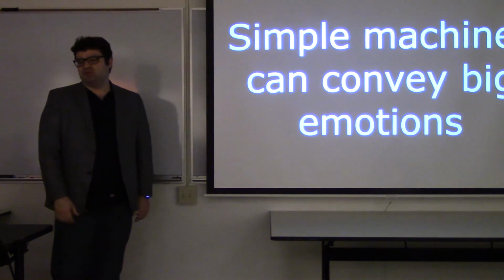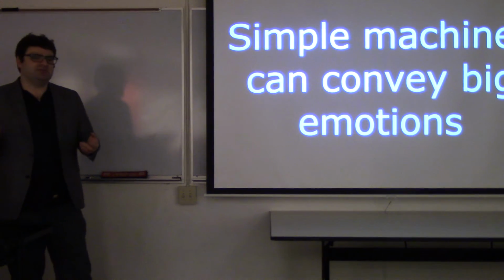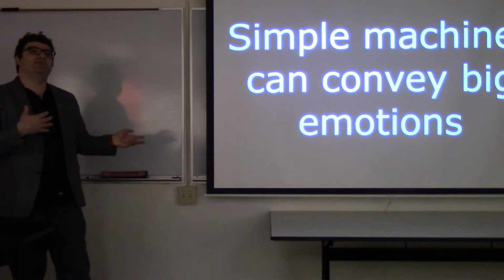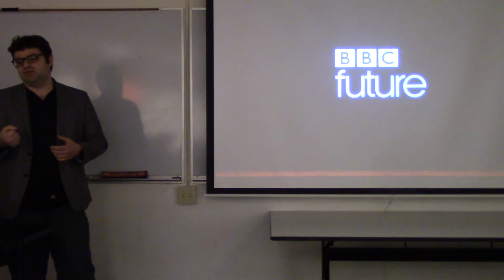They projected their own feelings and emotions onto them, which I think is important, especially as technology becomes more and more magical. So the takeaway from these is that simple machines can convey big emotions. They also can cause people to have interactions with them that the creator might not have seen before. Like I didn't foresee that a woman would think that the two balloons are about domestic violence, but to her that's what she projected onto it because the thing itself is so minimal that she was able to have her own takeaway from what it was.